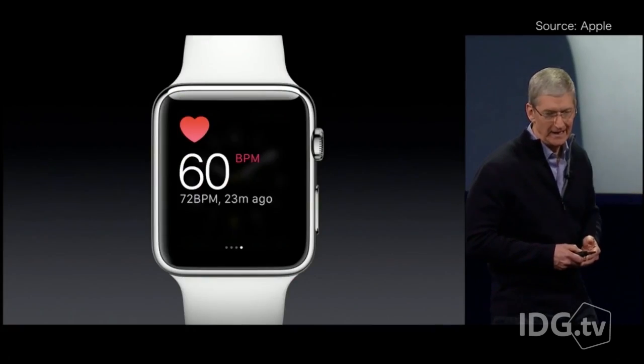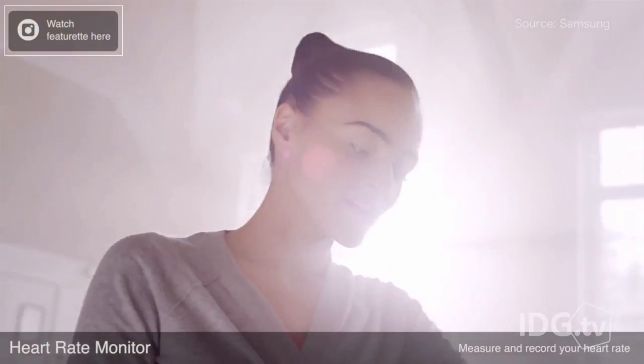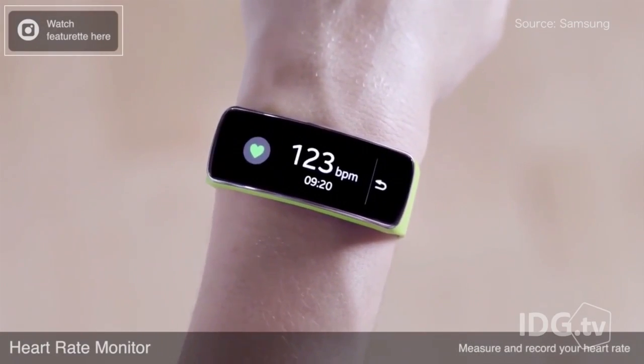The other big red flag is Apple Watch's heart rate feature, which shows you beats per minute whenever you want to do a spot check. Been there, done that, tossed it in a bin, and forgot about it entirely. Samsung didn't invent this practically useless feature, but it's become the poster child for meaningless heart rate checks.